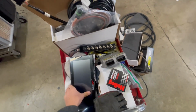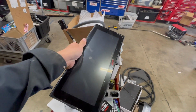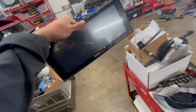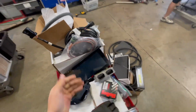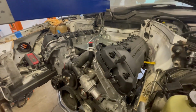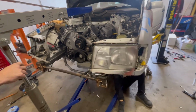And then as far as gauges go, in a gauge cluster, we got this Holley EFI, really huge display. The idea behind this is going to be to implant it behind a stock Mercedes-like bezel, so it looks stock, but it's got the cool Holley thing that communicates with the computer. And then we have a bunch of plug and play harnesses for a Coyote, which all we should have to do for the VOODOO is change the firing order and the required fuel, and that should be at least good enough to get it starting, maybe moving.